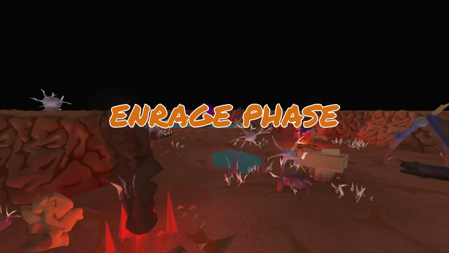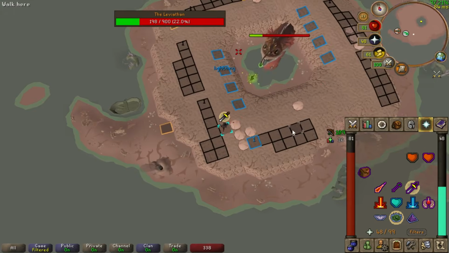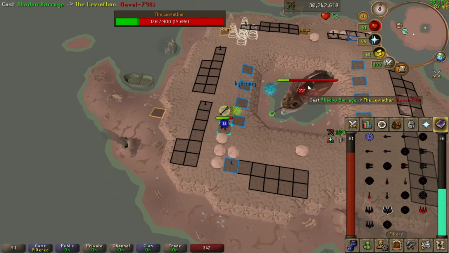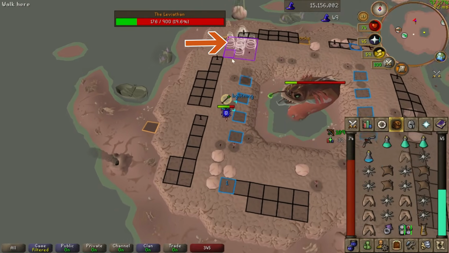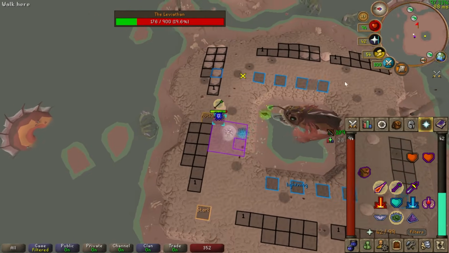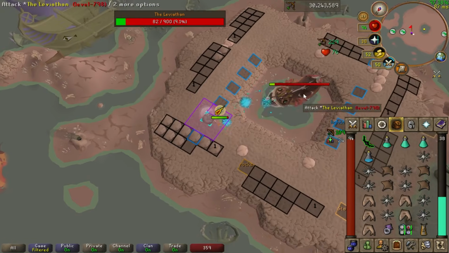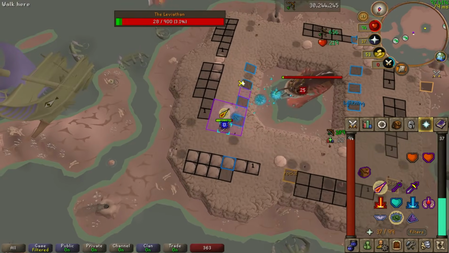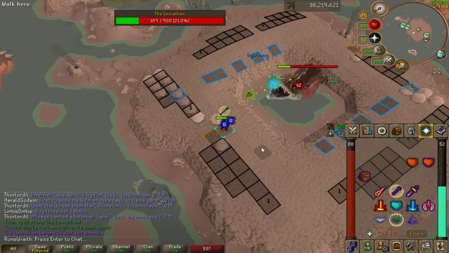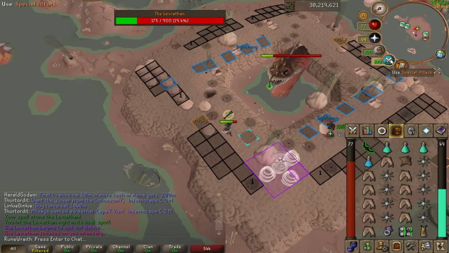At 180 HP, the Leviathan will enter its final phase. A set of white orbs called the Abyssal Pathfinder will appear in the northwest corner of the arena if it is not blocked by boulders. You want to be standing in these white orbs because it prevents chip damage from the Leviathan's attacks, and it provides an accuracy buff where players will always hit for at least 20% of their maximum damage.